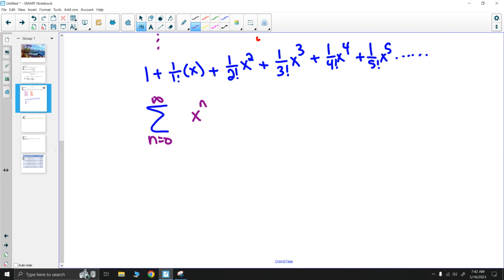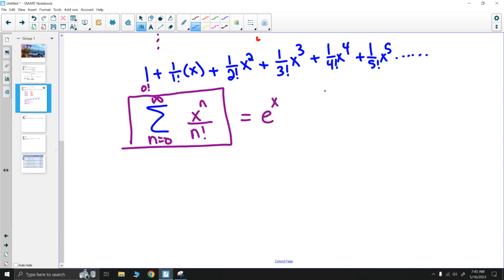Now let's take care of the constant. Since every one of the numerators is 1, I can just write this as x to the n over the constant. This is the only thing that's changing. The first one is 1, which we could call 0 factorial, that's 1. 1 factorial is 1. 2 factorial is 2. 3 factorial, and so on and so forth. So that would be n factorial. So this right here is the Taylor series, or specifically the Maclaurin series, of e to the x. This is e to the x.